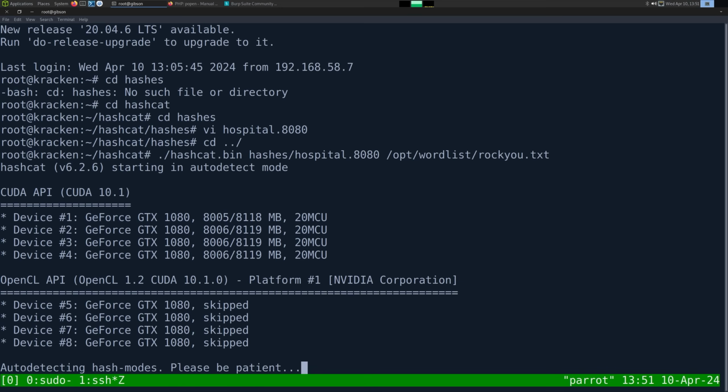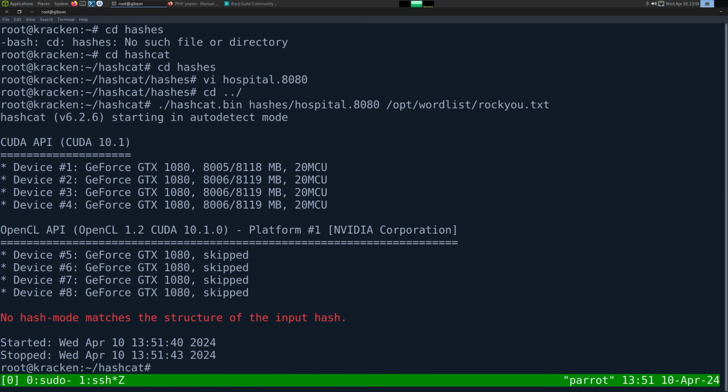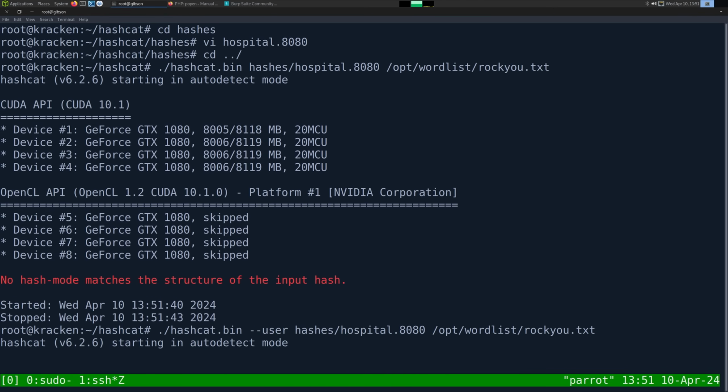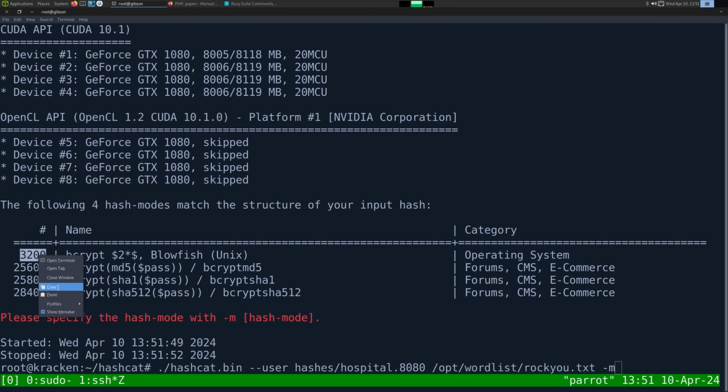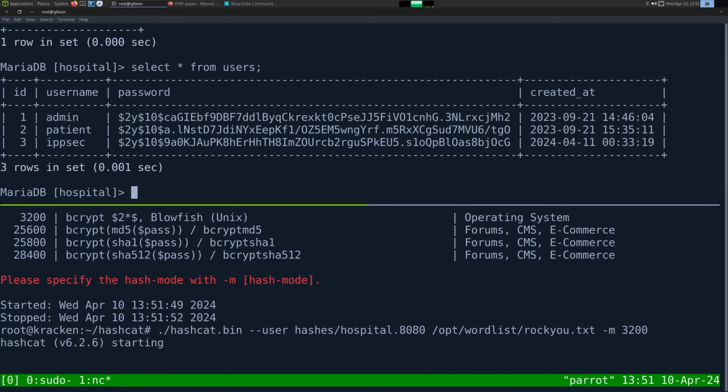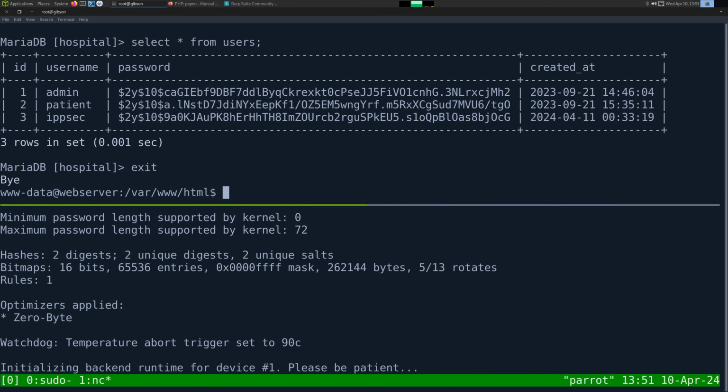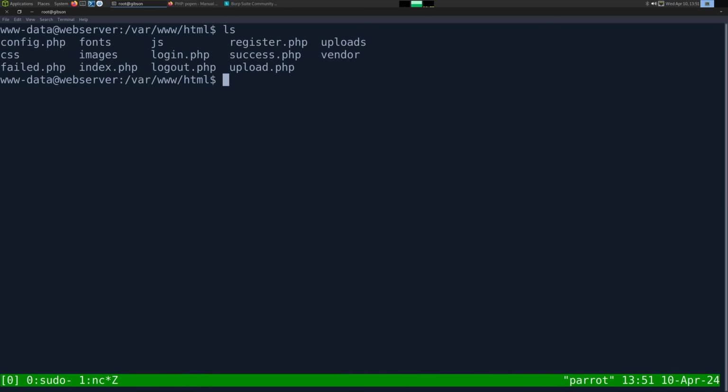And this is probably going to fail auto-detection mode, maybe. No. Oh, we have to do --user. Let's see. And the mode is this. We're not using Forms e-commerce. It's just going to be standard bcrypt. So -m 3200. So now that the cracking is going in the background, and I don't think that's actually going to crack, but I do want to just show those steps every now and then.